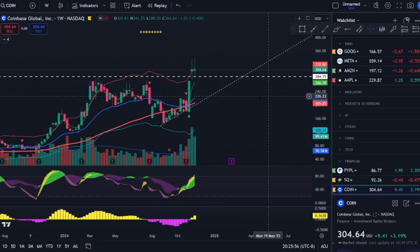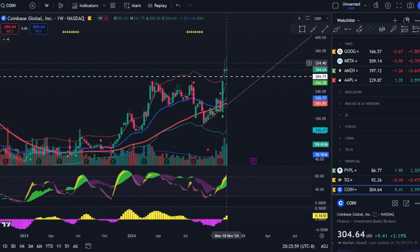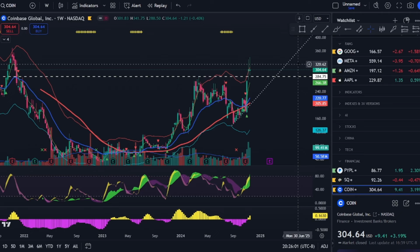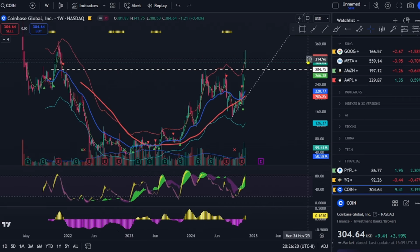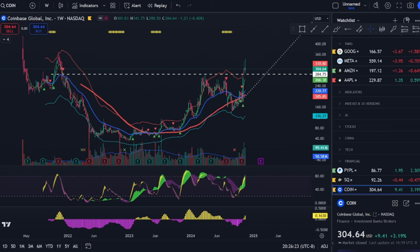As long as we're holding above the 5-week moving average, I don't think this move is done yet. As soon as we lose the 5-week, we're going to probably come down and try to touch the 21-week, which is down at $220 right now. That could probably be closer to $250 by the time we get there if this thing is to come down. But I'm not seeing any reason for it to come down as long as crypto is flying because, one, they make tons of fees off of crypto trading. Two, they are the only American custodian for Bitcoin at this time. They are going to have a very good cycle, I think.